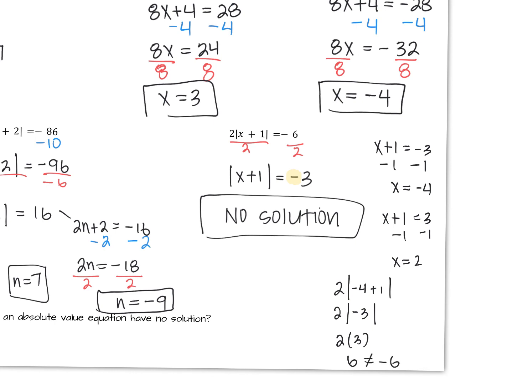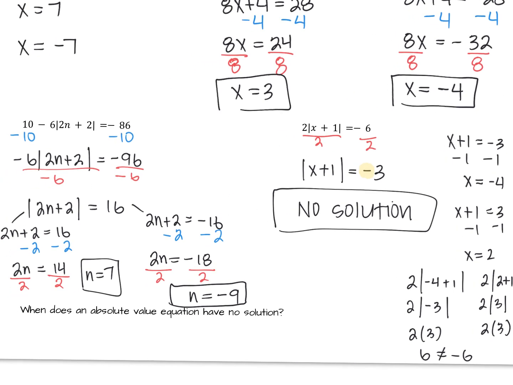If I do 2 times the absolute value of 2 + 1, 2 + 1 is 3. I get 2 times the absolute value of 3, which becomes 2 times 3. Which is 6, which again does not equal -6. So I can still solve for x and get 2 solutions, it's just that they don't work. So instead of doing all of that work to see that there's no solution, we can just go back to the original absolute value that was isolated and say it's equal to a negative, there's no solution.